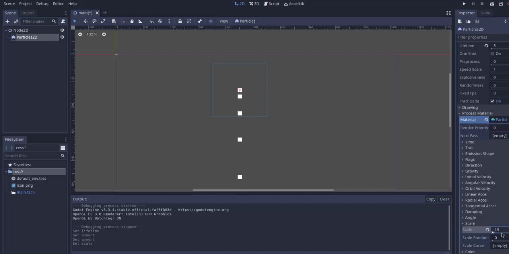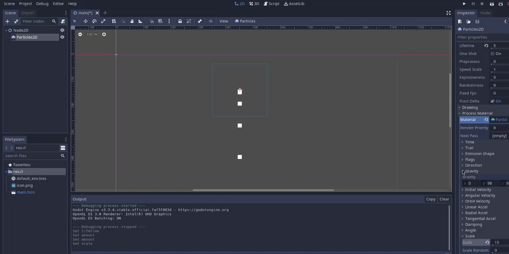right? The moment you do this, you will find that your particle is dropping downwards and the shape is this square. You can change that. Also you can change the gravity. Here you will find x-axis, y-axis.